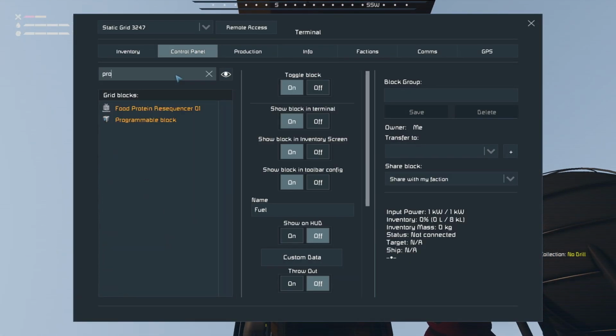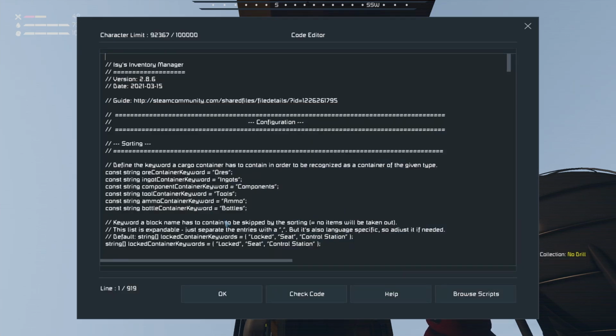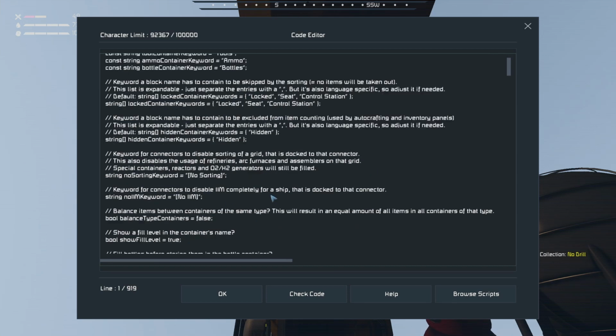Let's go to the programmable block and we'll see which one of these we want to use on this connector so nothing comes out. So we have here no sorting, which means that it'll disable all of the furnaces on the grid, but special containers, reactors, and O2 and H2 generators will still be filled. I still wanted to send fuel to the ship when we have gasoline up and running. So I'm going to take this tag, the no sorting.